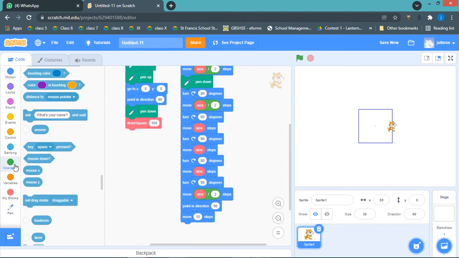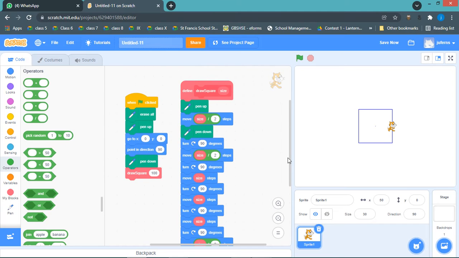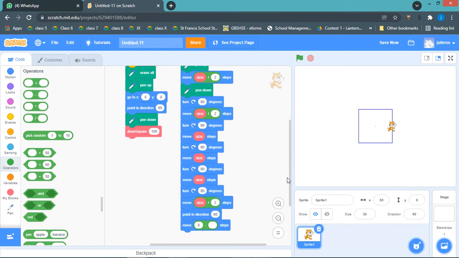So how do I do it? I take the operator, I take the negatives operator, I fix it here, and I'll say 0 minus the same size divided by 2. The same size divided by 2.